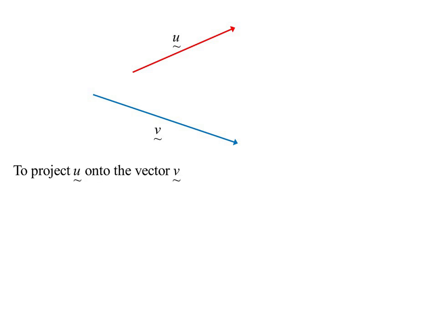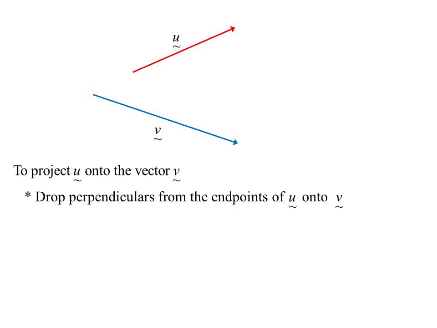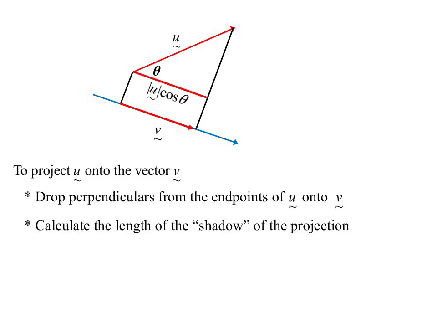Well, how I would do it is I would draw perpendiculars to that vector. Remember, we want them to be at right angles. So if I was to drop down those perpendiculars, here's my new vector in that direction. So that would be the component of the vector in the direction of v. If I create a right angled triangle, so obviously those lines would be parallel, call that theta, then the length of that would be the magnitude of u times cos theta. So that would also be the length of the shadow, if you like. Imagine you had a light behind that vector and it's shining on. It'd be the length of that shadow.